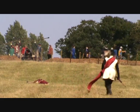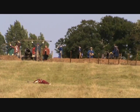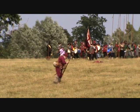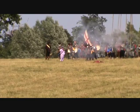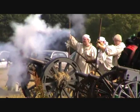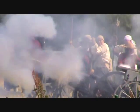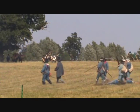A bloody civil war in England. One side to defend the rights of the King, the other side wanting to promote the rights of the Parliament. And we can see a large body of Parliamentarian infantry. In the corner of the colours, the cross of St George, the symbol of England. Both the Parliamentarian and the Royalist troops carry the Cross of St George on their flag, because they both believe that they are the true English army, as we've clearly seen here.